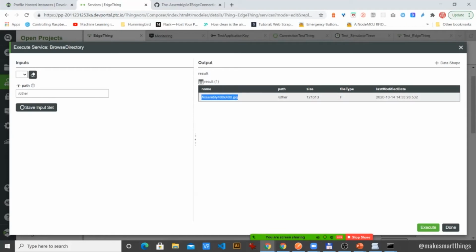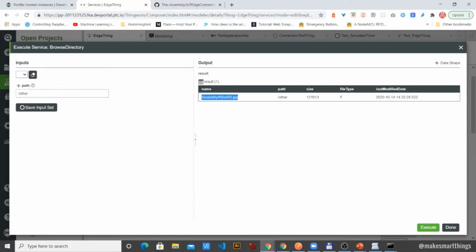I have my file. Remember, this is all being done on the cloud. So some cloud server is able to access my edge device because I have given it permission. So this is very powerful indeed. And we're going to do a little bit more on this right now. So this is the basic thing, just to get things connected.